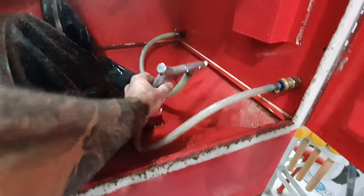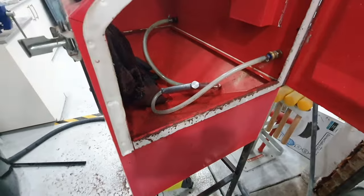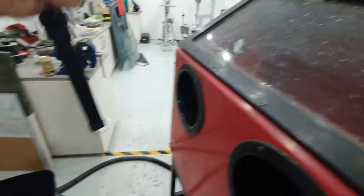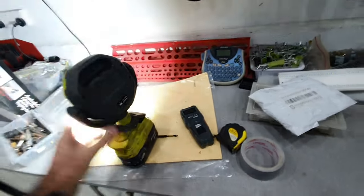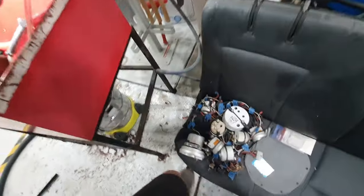I've kept the standard handgun for the sandblaster until it actually wears out, then I'll probably replace it with a proper little media blast or vapor blast unit. I need to put a light inside. I've got this old LED light sitting on the top at the moment which isn't very bright, so I'll probably get a better one. I'm going to give this old bracket a bit of a blast and show you what it looks like.